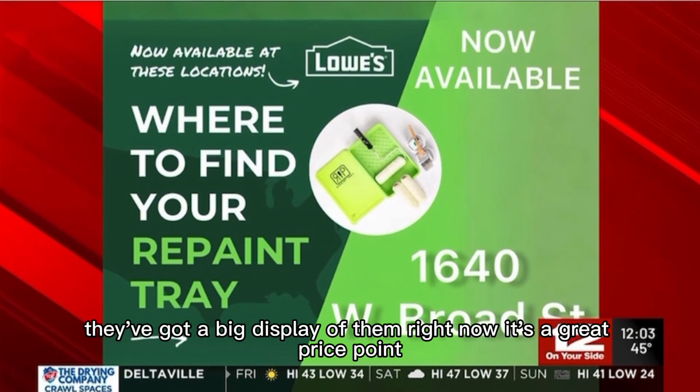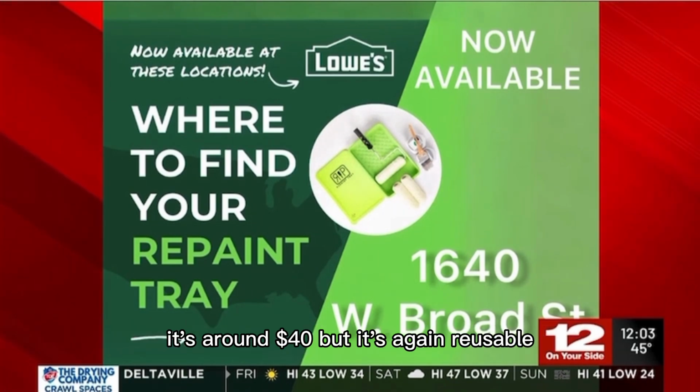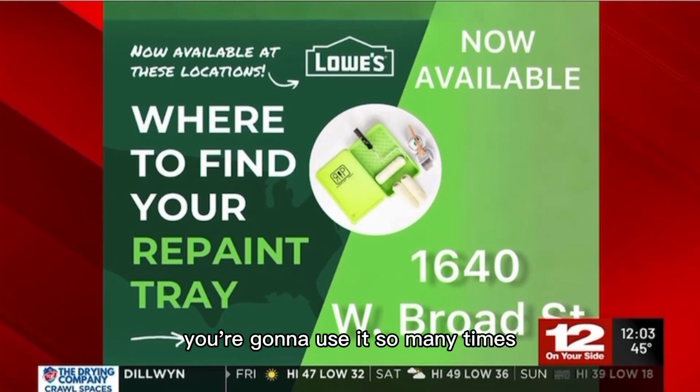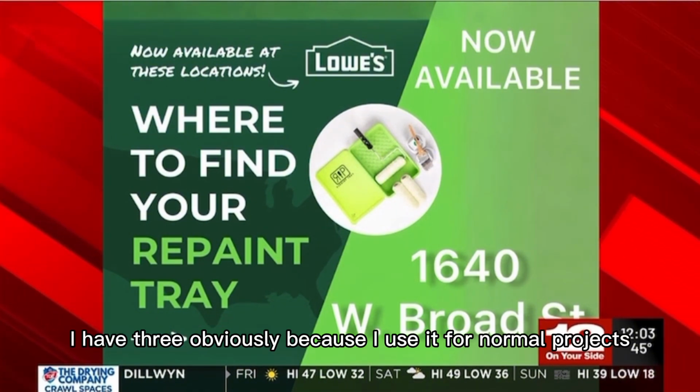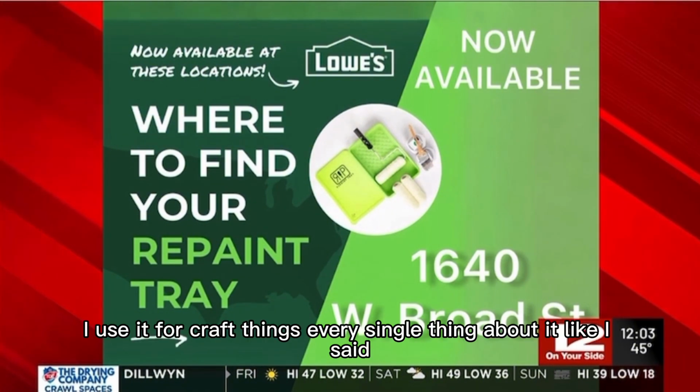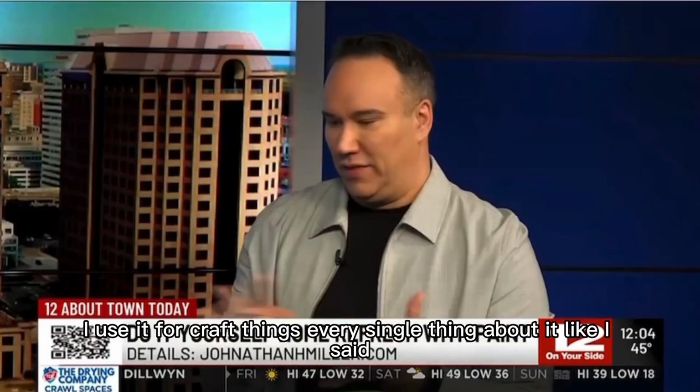You can go in, they've got a big display of them right now. It's a great price point. It's around $40, but it's again reusable. You're going to reuse it so many times. I have 3 obviously, because I use it for normal projects, I use it for art projects, I use it for craft things. Every single thing about it.